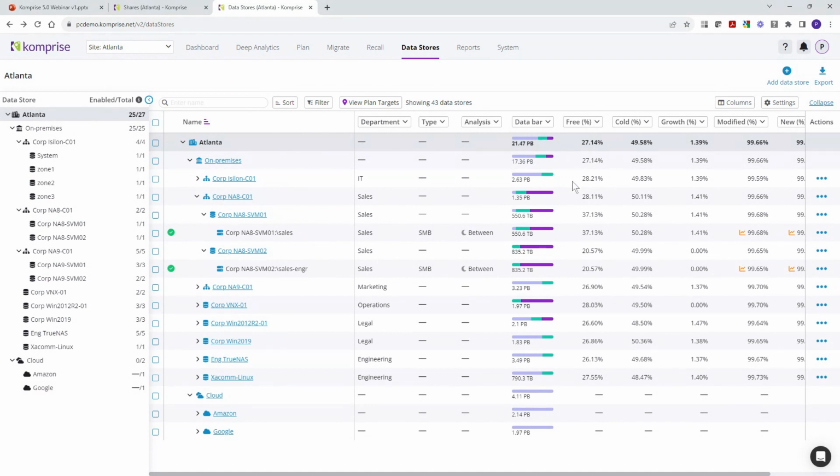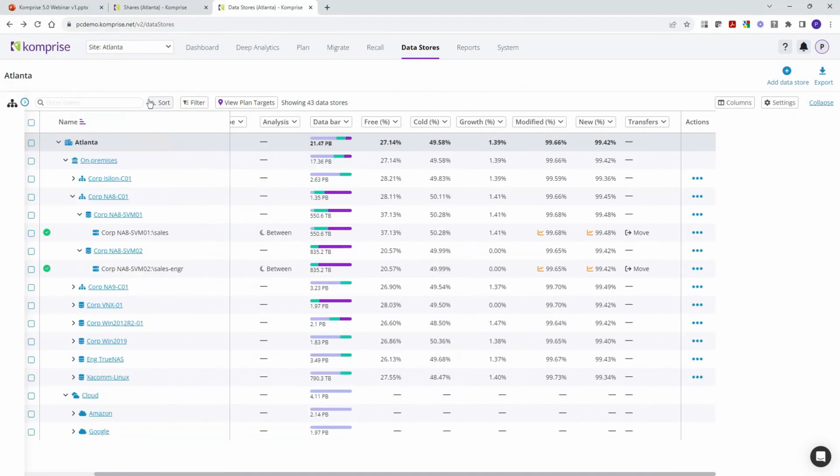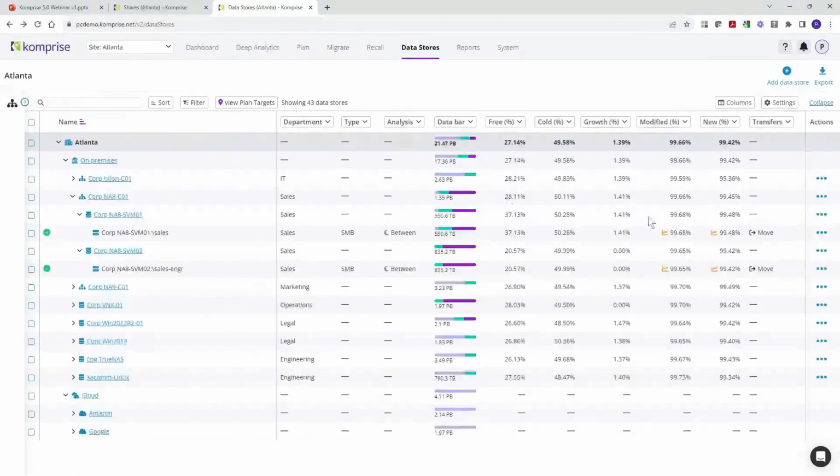That's the interface. Of course, at different phases of doing work with Komprise, different columns may become of interest. So again, it's very easy to customize what you want to see, what you need to see, and in what order. Now, of course, if you add a lot of columns, that's totally up to you. You may need to scroll to the right. That's the bane of any UI existence. However, we have helped you out. If you are comfortable navigating in the main pane, it does echo a lot of the left pane. You can collapse this left pane and get much more real estate for all your columns. So that's another option available to you.